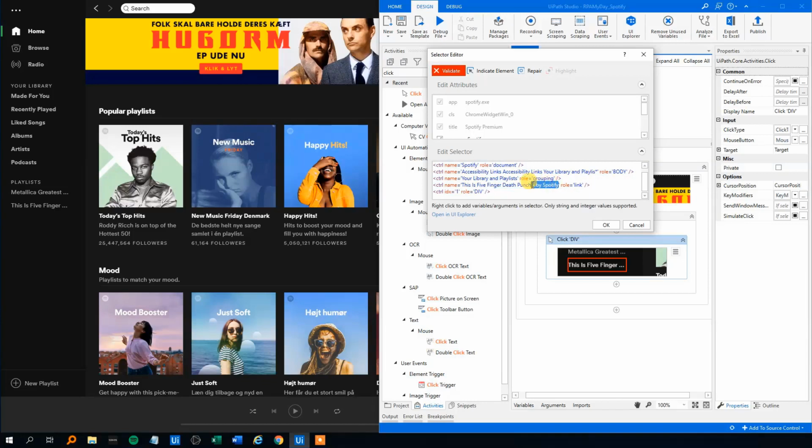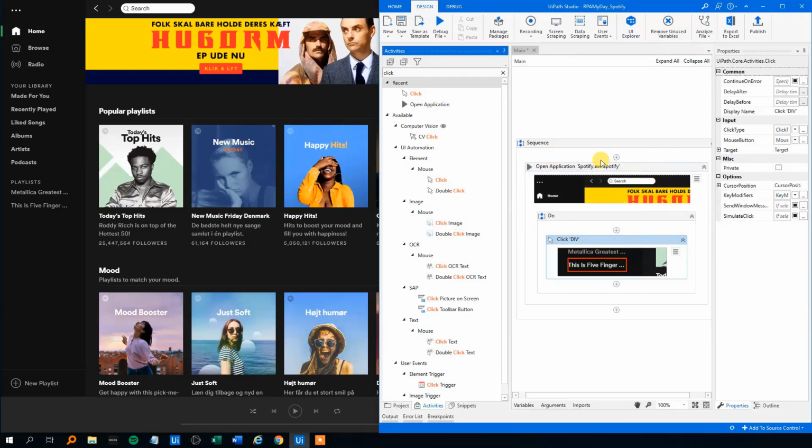So we could just use an asterisk. It looks like it takes the title, but it has some sort of subtitle which it cannot find. I know it sounds stupid, but now we tuned the selector a bit, and we can see that it became green up here. So we click OK. This one will just open Spotify and then click this playlist.